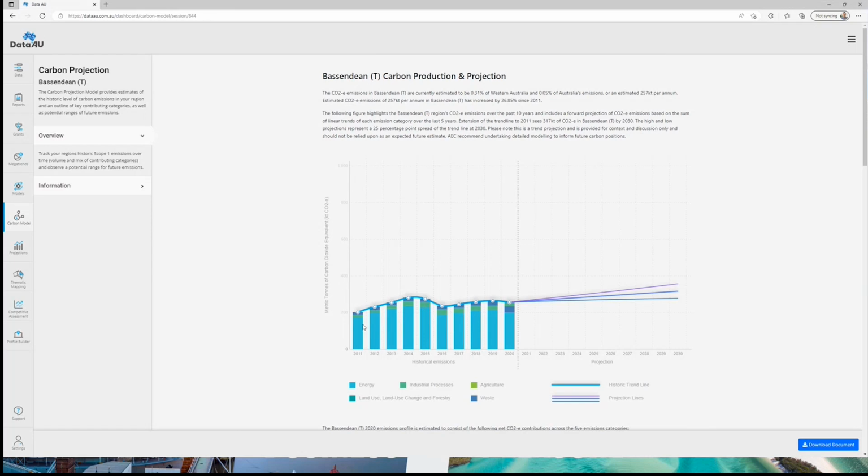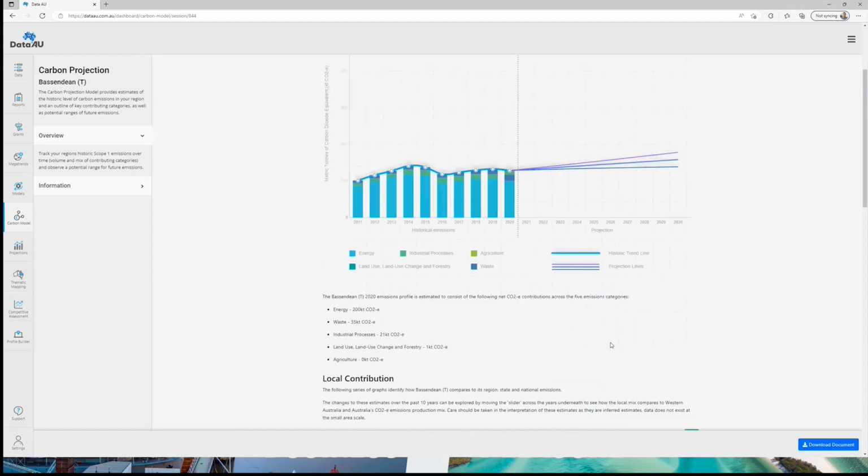And in this particular region, I can see everywhere in terms of carbon production is net positive. So they're producing more carbon than they are sequestering or negating. And then using the last 5 tabs of the historic emissions trend line, it informs the future emissions profile with a positive and negative of 25%.